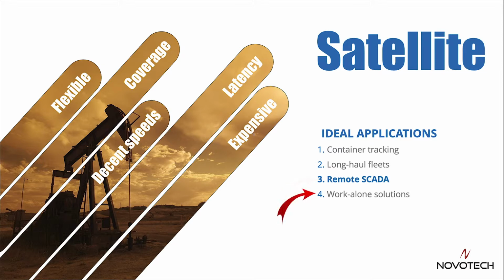Finally, if your workers truly go everywhere, like a forestry worker or a disaster recovery crew, the only way that you could monitor if they were safe was to consider satellite, as it works in all of the areas that they do. In short, I look at satellite as being ideal in two scenarios. First, if your deployment is nowhere near cell coverage, think offshore drilling, extreme remote areas of mountains and deserts. Second, if your solution truly needs to work everywhere, satellite is the best option to make that happen.